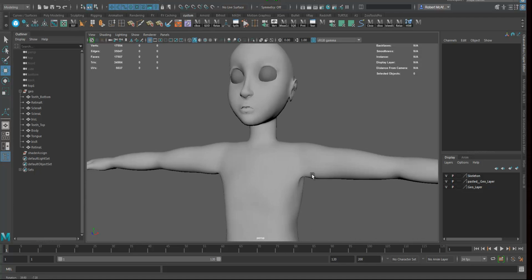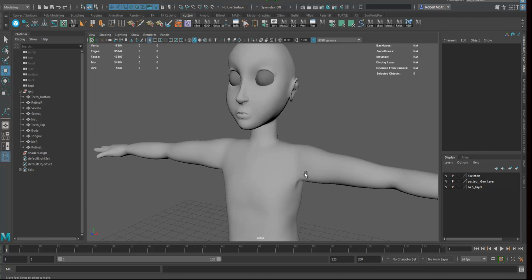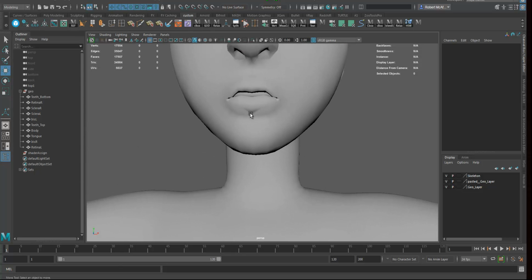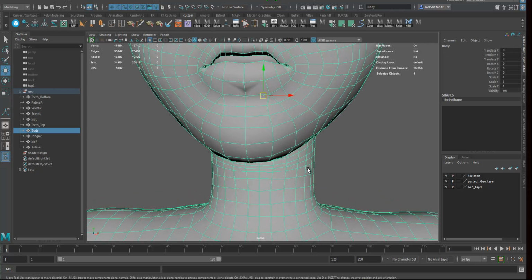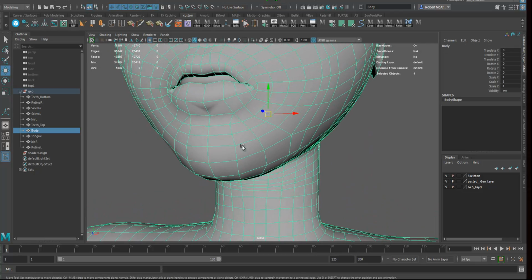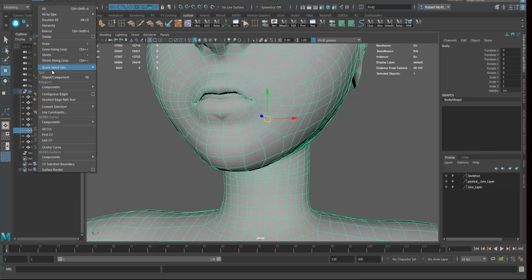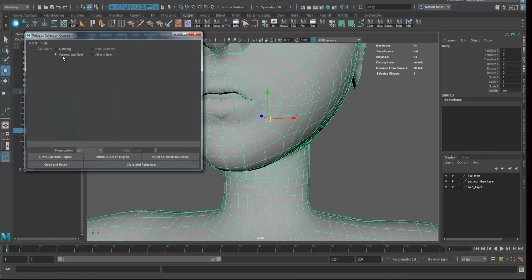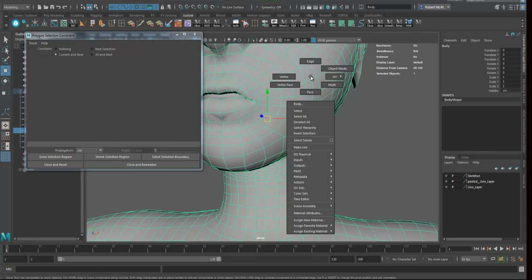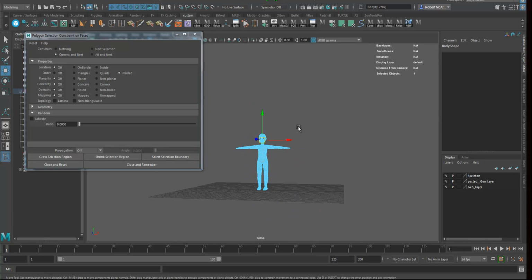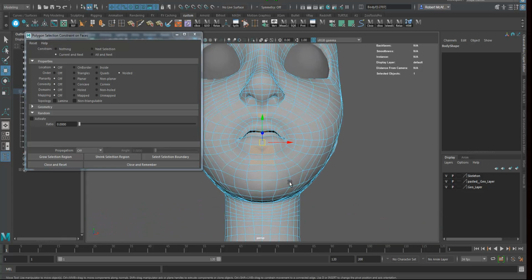Now, one more thing I've got to do before I try to take this into Advanced Skeleton. You can kind of see something weird happening right there. You see a weird shadow. That's an indication that there are N-gons. So let's take a look. If I have this selected and I go to Select, Use Constraints, and I have it set to Current and Next, I switch over to Face Mode, and I drag across the whole body to check. And here I'll hit F, and we've got N-gons in the face.